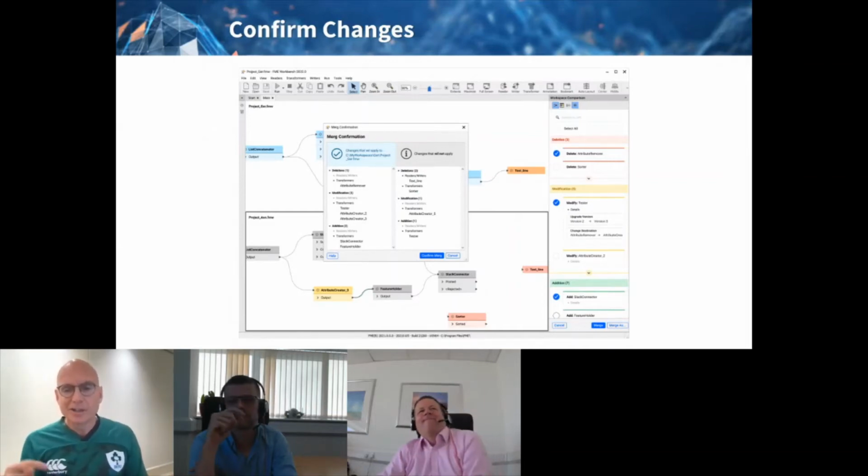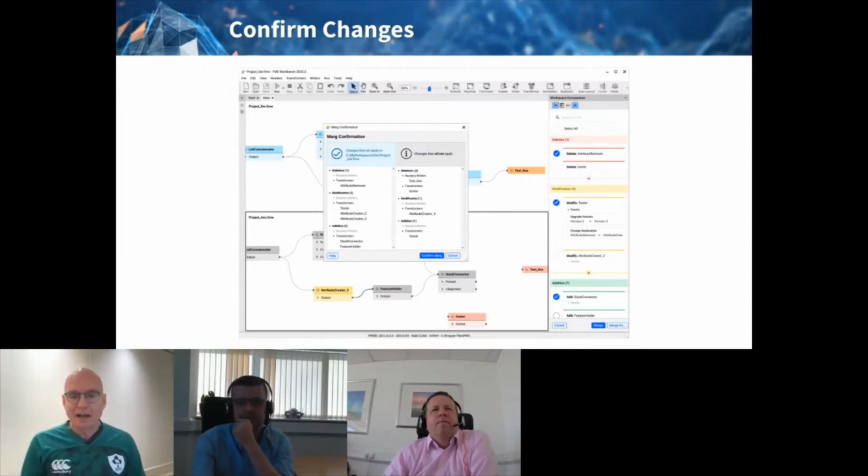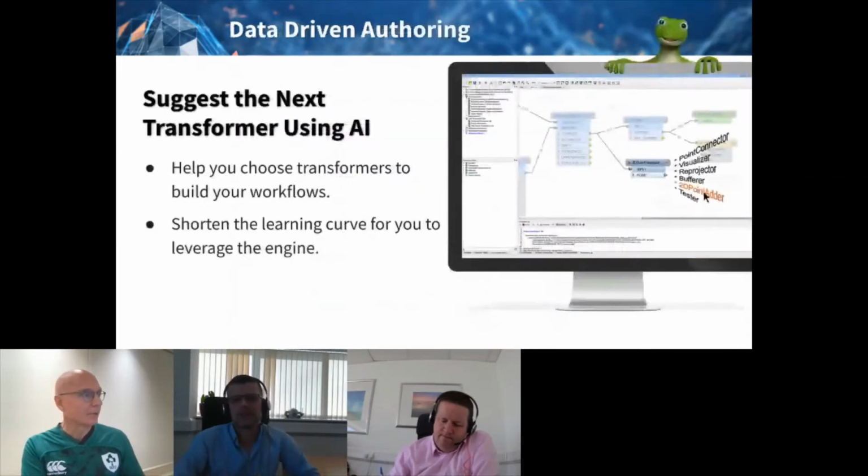You could just say, hey, I'm going to do them all and go for I feel lucky. But you might want more control. So now you're going to be able to use this. We're going to be able to leverage this in other ways on the desktop authoring. So that's one of the changes that we're pretty excited about.